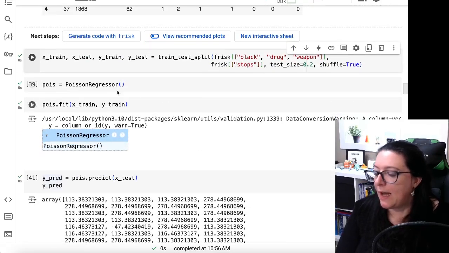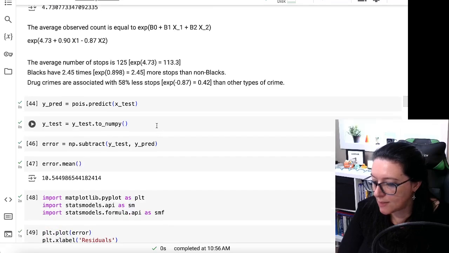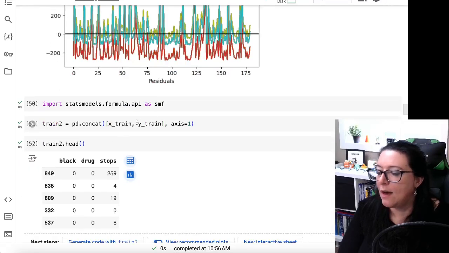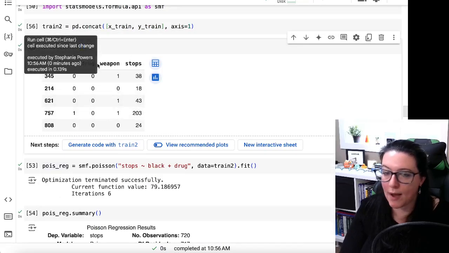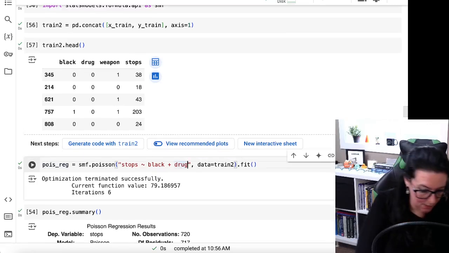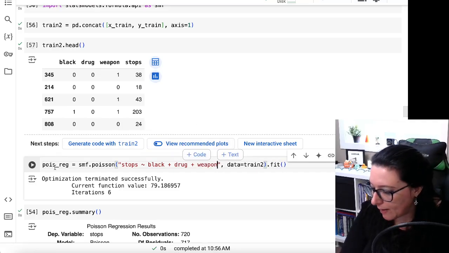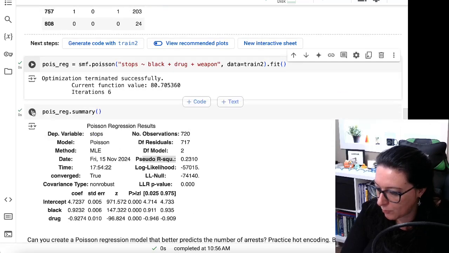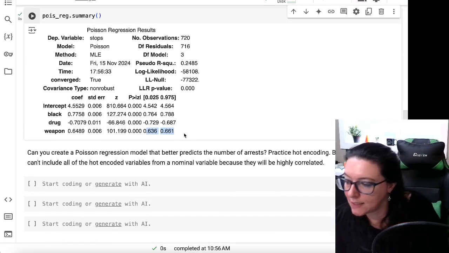Okay. Now, we could run back through the sklearn, but we don't need it. We can do this separately only in our stats model. Okay, so here we're going to combine it. So you can see now I have weapon added to this list. And so then I'm going to add here, add weapon. But I have to make sure it matches the name of the variable. Okay, run it. When we look at weapon, it is statistically significant.